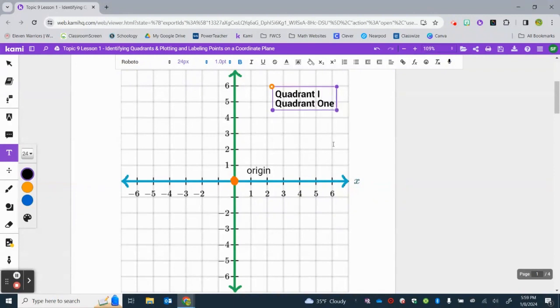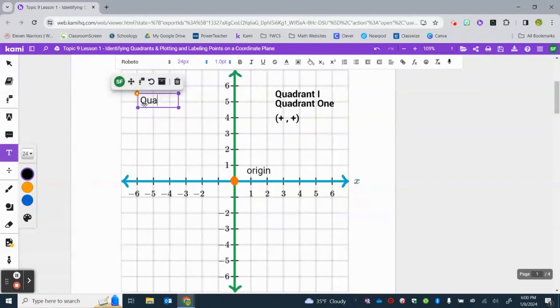And quadrant 1 is a very special quadrant because in order to end up in quadrant 1, your ordered pair, or the coordinates for your number, have to both be positive numbers. If you think about this, starting at the origin and moving to the right, we end up in the positive numbers on the x-axis. And then if we would move up from any of these points on the x-axis, we would be in the positives for the vertical axis as well. So we get a positive number with another positive number if we're going to land in quadrant 1. The quadrants do go counterclockwise.